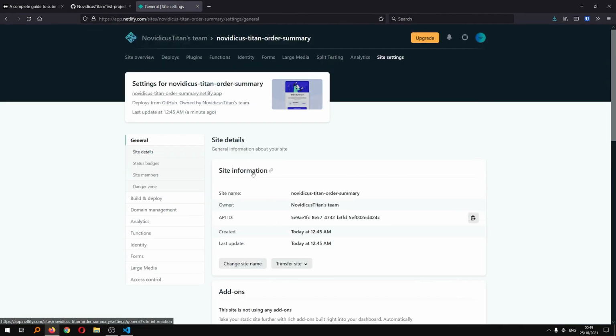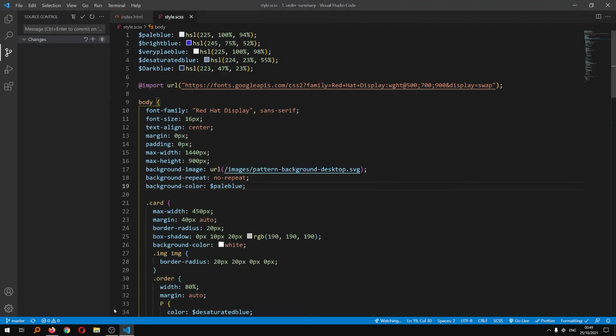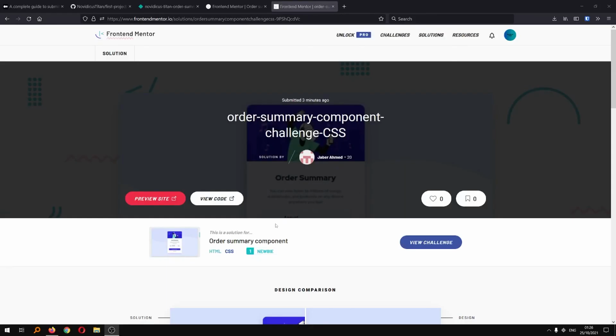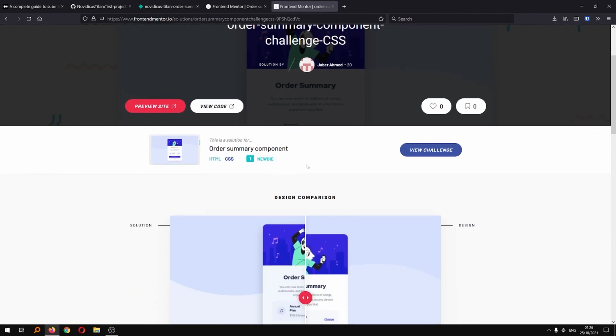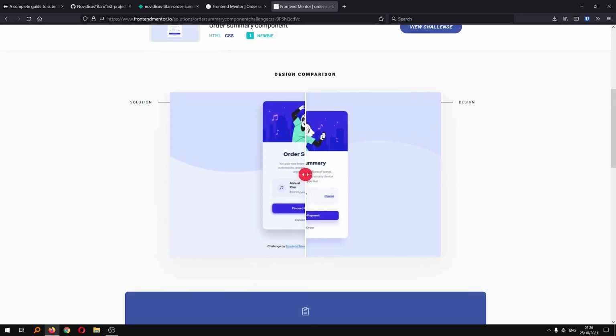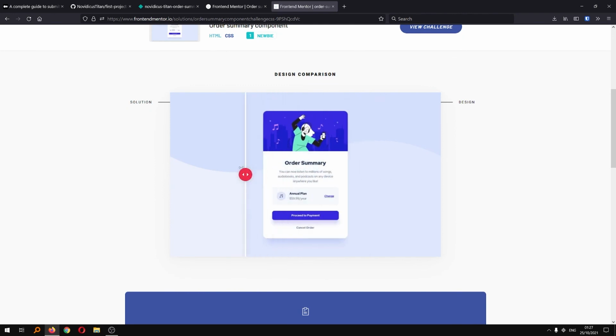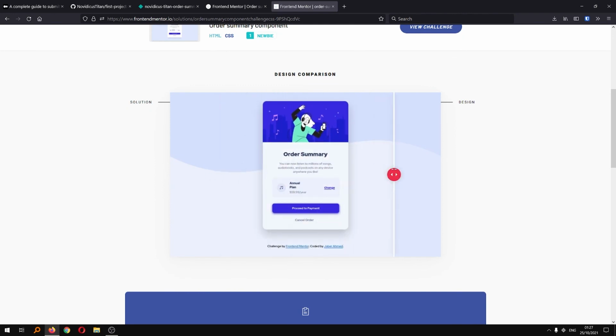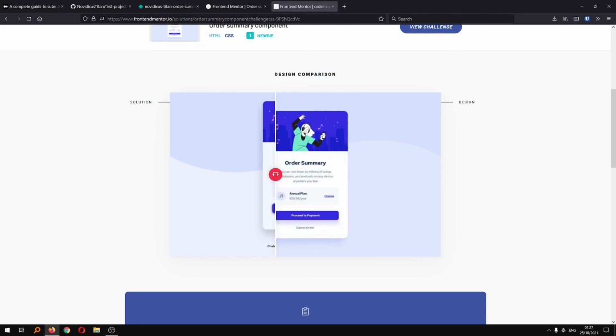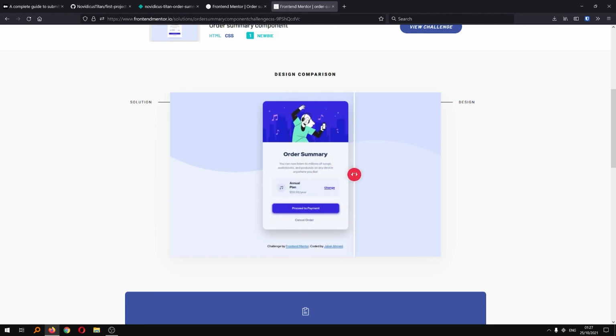It automatically changed. If I change the code and push it to GitHub, GitHub then in turn, oops. Okay, so I've just submitted my order summary and Jabber Amit has just done the same 3 minutes ago. So instead of just being happy all the way through that we've done the code, this is the design, this is the solution. He's got the annual plan not in one line actually.